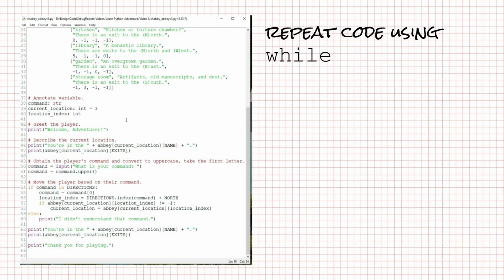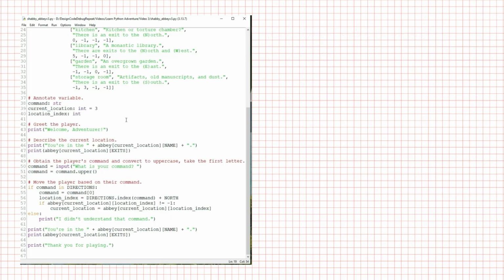I'm going to create a new, much simpler script so we can focus on the loop structure, and then we'll incorporate our new knowledge into our game. And literally, we're going to add 2 lines of code to our game and remove and change some other lines to achieve this. It's a huge impact for just a couple of lines of code. I'll call my new script loop example, and I'll upload it to my GitHub repository with the other code from this series. There's a link in the description.